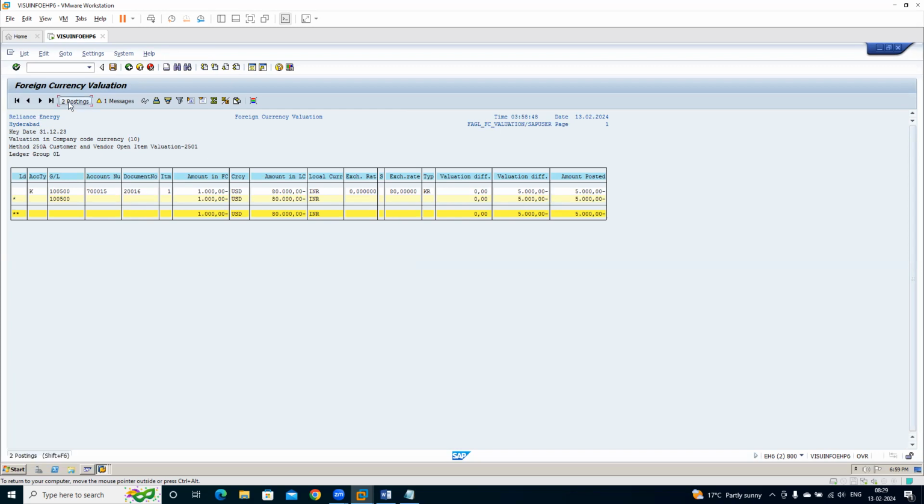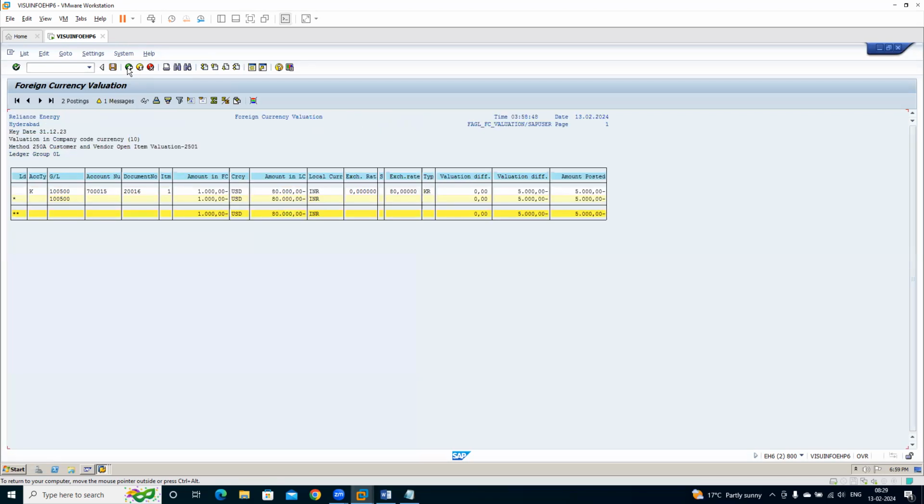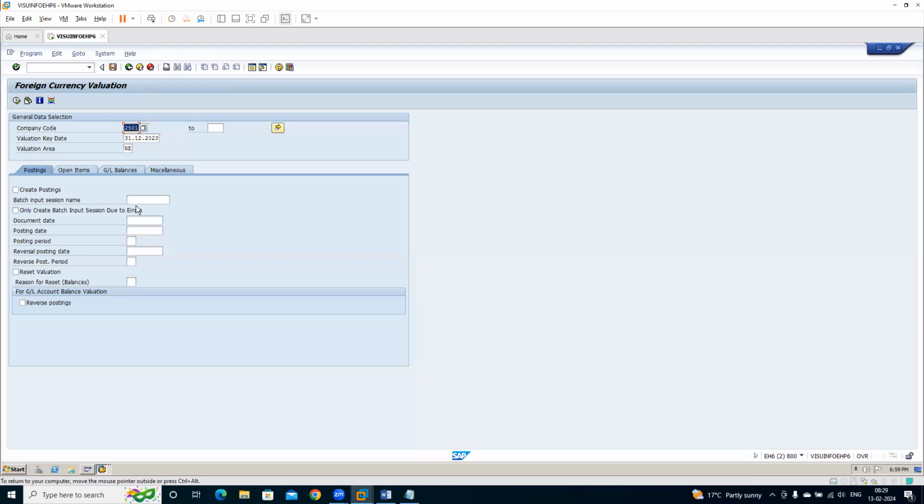If I want to go and check this posting, it will say it will be posted on 31st. Automatically, this will get reversed on the first day of next month, because I will know the exact difference when I pay to the vendor. But on month end, I have to revalidate my books. That is the purpose. So month end, it will post what is the loss or profit. Immediately next month, it will reverse the entry. Okay, I'll go back here. This is my difference.